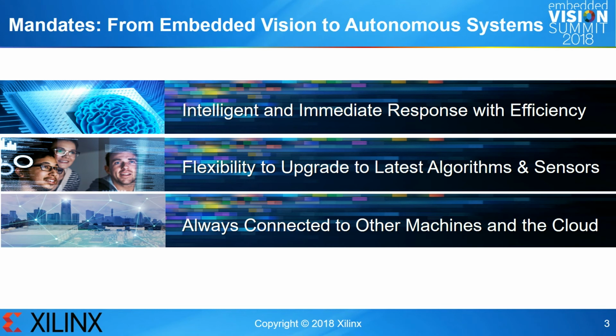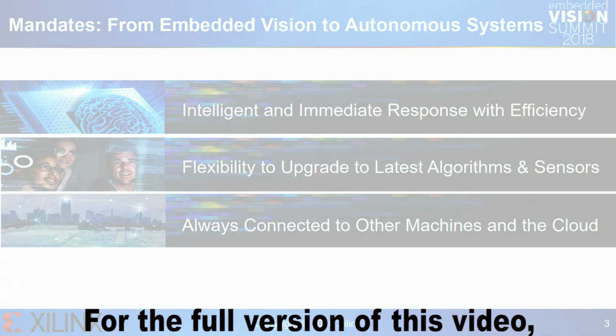I don't think everybody agrees that these are the set of sensors that you use for autonomous cars or drones or robots. I think the innovations continue to happen. That means your hardware platform has to be flexible for different types of IOs and standards. And as you know, we're all connected today, clouds, edge to cloud. So you have to support all sorts of different standards, and this is the bread and butter for FPGAs.